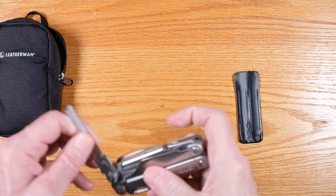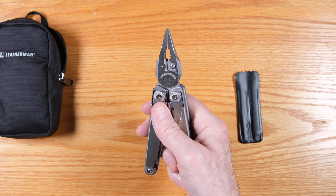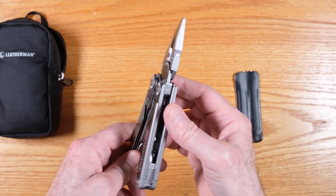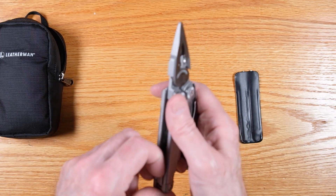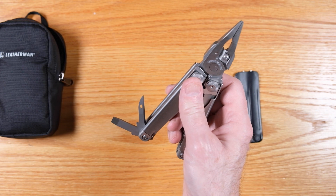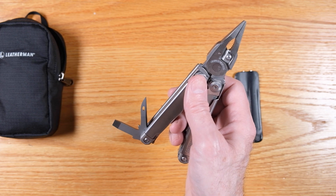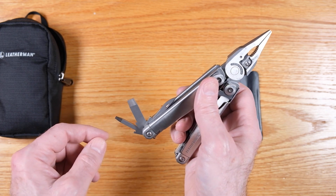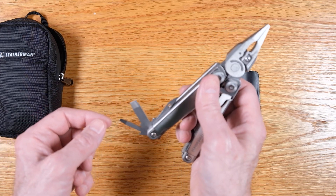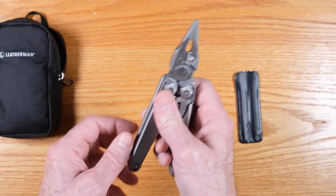Open this up, really nice pair of pliers with replaceable cutter blades in case you damage them. Now you can get to the tools on the inside. There's an awl, which is really nice to have — it's got a little hole in it so you could put some cord through and use this to poke holes and sew up a piece of canvas or something like that. There's a regular screwdriver, and a big sort of screwdriver blade that you could pry with a little bit. I'm actually going to show you — I have a pry bar in this kit.